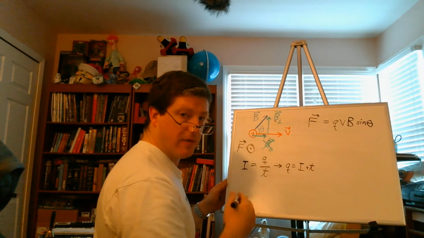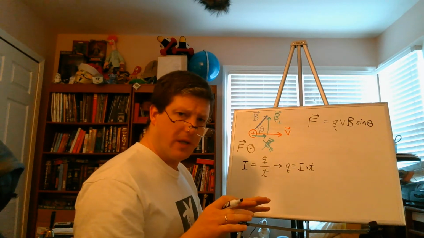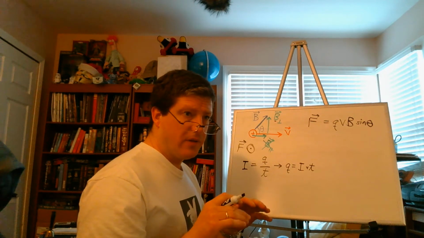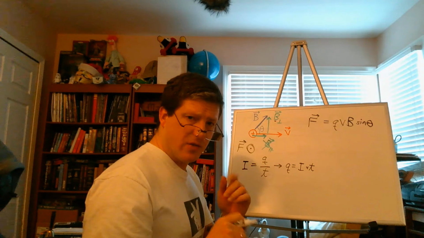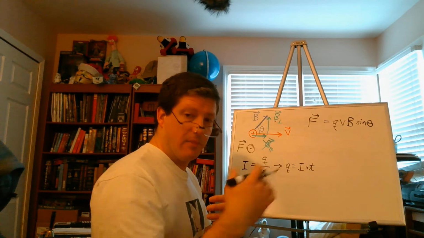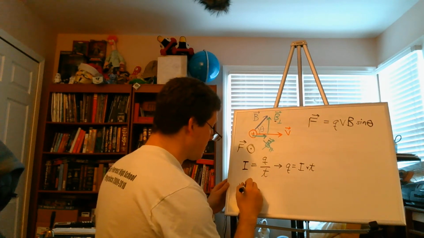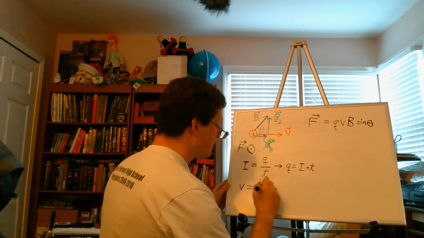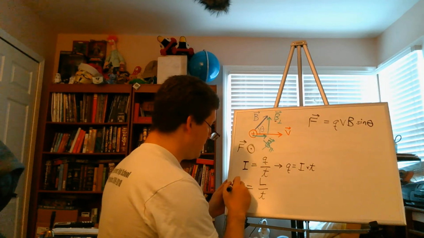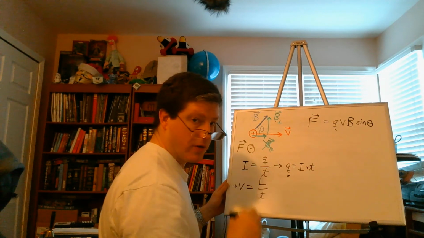Now, likewise, we can think about velocity. Okay, so if we think about velocity, basic definition, if we're assuming there's no acceleration, which we're going to do to make life easy, the velocity is a distance, or in this case let's call it a length, over time. That is, velocity is the length in meters over time in seconds, right? Meters per second. Now, what we're going to do is take these two expressions here and substitute them up there. Now, watch what we get when we do this.